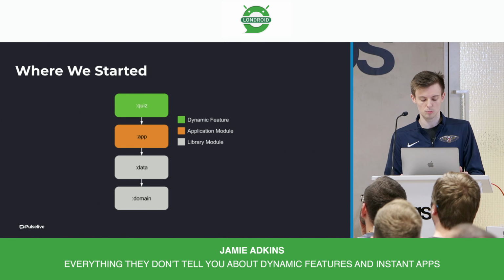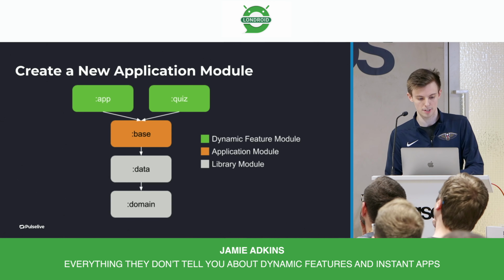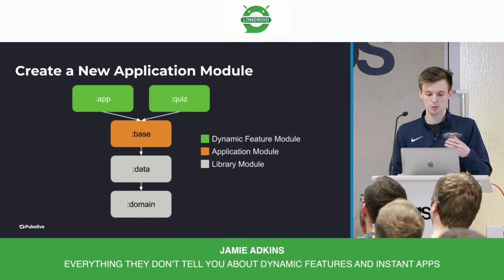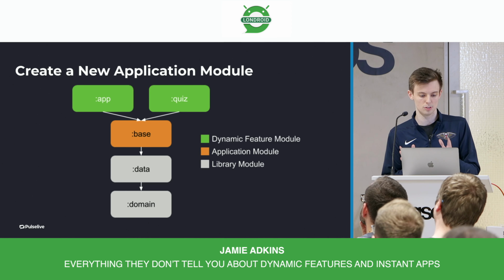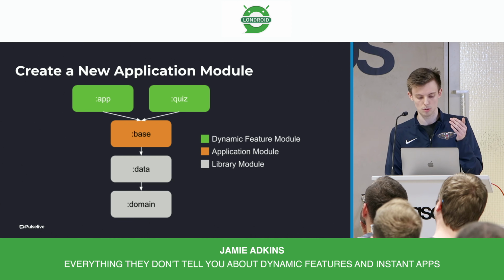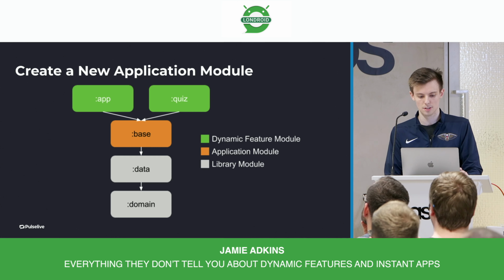So instead, what we did, we split app, and we brought app out into its own dynamic feature that was always installed at install time. We introduced a new module called base, and this is a much, much leaner, much smaller application module that could just contain the stuff we needed for the instant app. So we took only stuff we needed for the instant app from app into base.